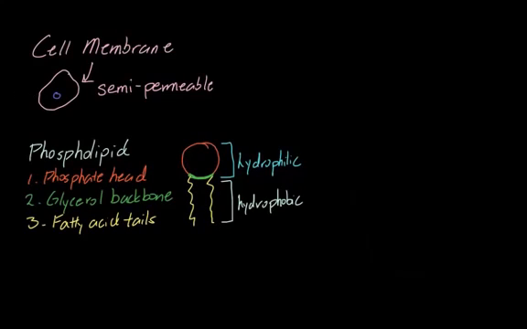A molecule that has both of these things together is what we call an amphipathic molecule. It means that the molecule has a hydrophobic section and a hydrophilic section. So in water, what would this do? Let's say we put a ton of these molecules in water. Once in water, the hydrophilic heads want to be as close to water as possible. But the tails don't. So what will happen is these phosphate groups are going to cluster together while the tails try to shield themselves away from water.